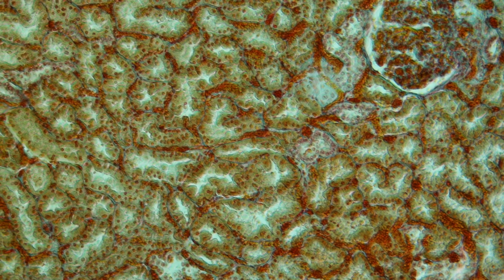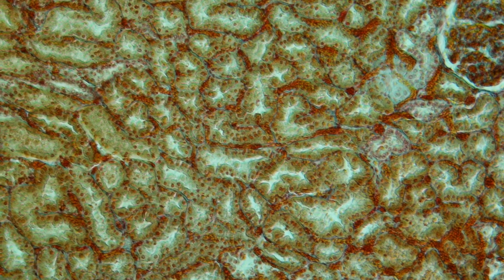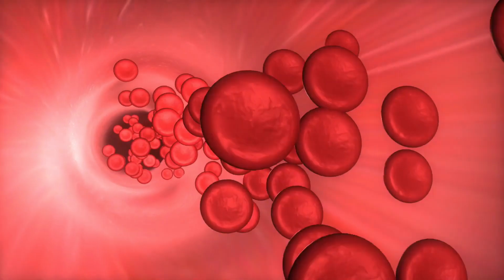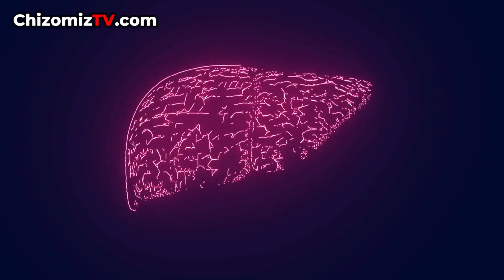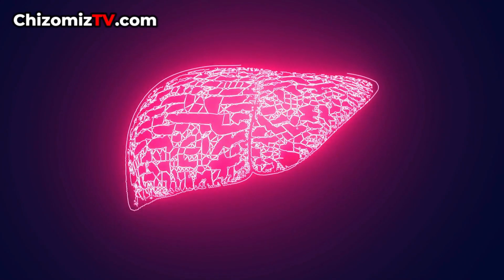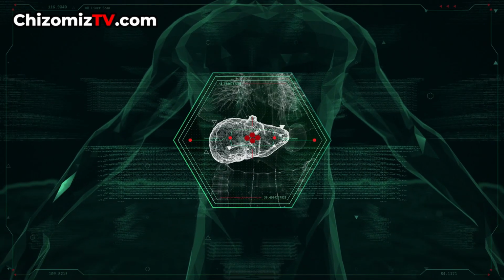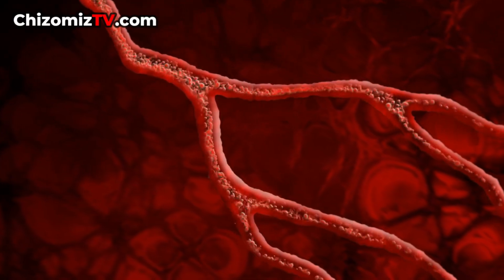Doctors say the first 6 months a person has hepatitis, it's acute, and after 6 months, the disease turns chronic. When it turns chronic, that's when it's actually going to be a threat and it could be dangerous. These are the same things you see in different types of hepatitis. But like we said, there's 5 different ones.